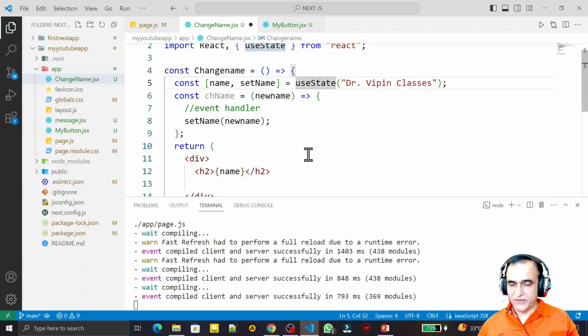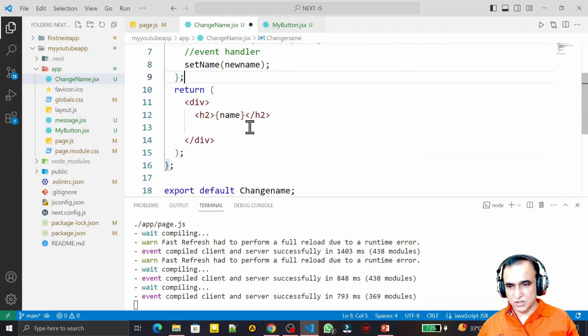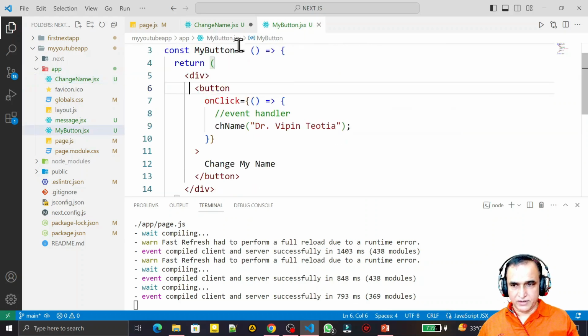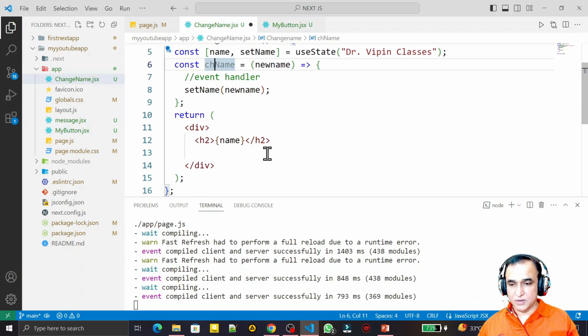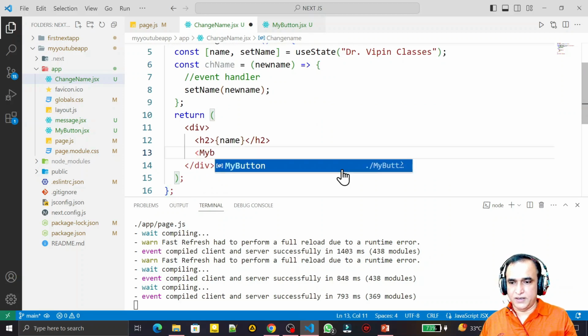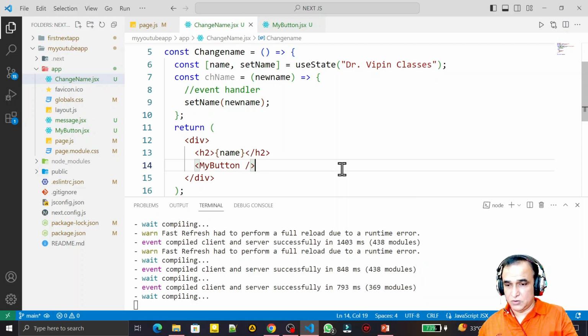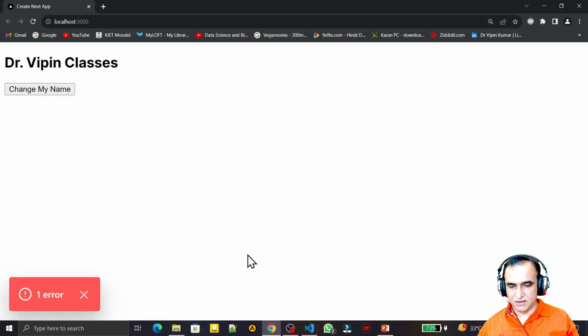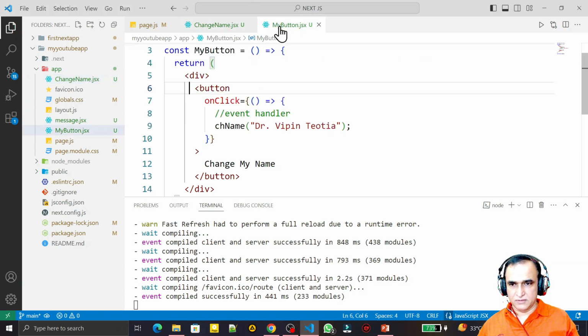Here we have the state variable, here we have an event handler, we are changing a name on a click, but the button is not here, so we have to pass this event as props to this component. So first of all, I call this component here, I write MyButton like this, remember. So I call it, and you will see it looks the same, I refresh it, you see it looks the same. Why? Because it's a separate component, but if I click here, the value would not change. We have an error because this event handler changeName is not available in this component, remember that.